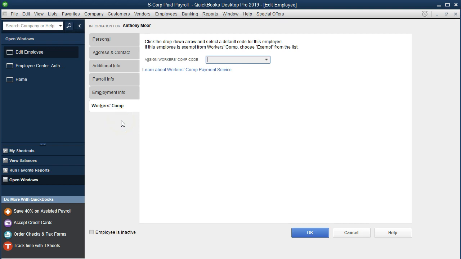Then we have the workers' comp information. This could vary from state to state, so you want to research what kind of workers' comp you might be liable or responsible for as the employer, depending on the location of the company. It's not federal information, so we're not really concentrating on workers' comp at this time, but just be aware that from location to location, and type of job to type of job, we want to know and be aware of workers' comp responsibilities. So again, much of this information can be filled in and processed through the use of Form W-4 for a new employee.